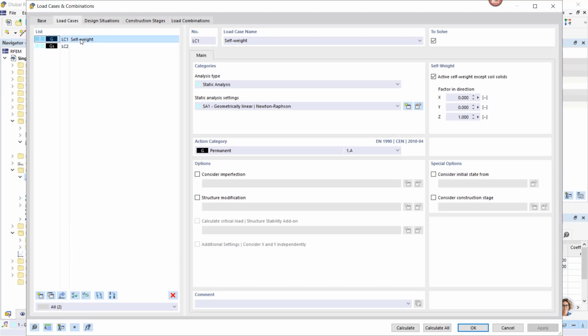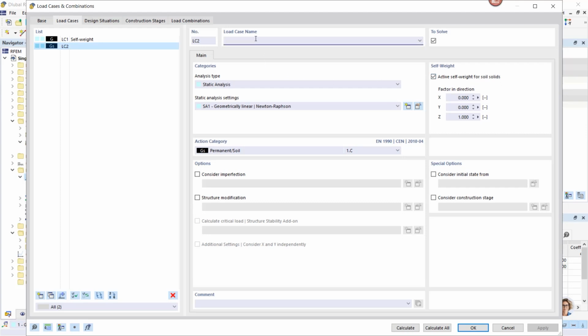We have the self-weight, and in the Geotechnical Analysis add-on, this self-weight load case LC1 is the load case for the self-weight of the structure except of soil solids. And the second load case has action category permanent soil active, and it is the self-weight only for the soil solids.